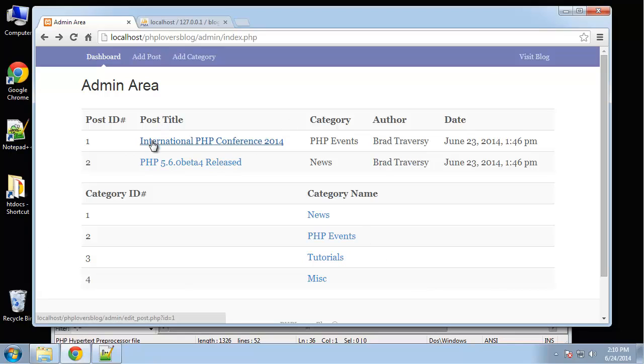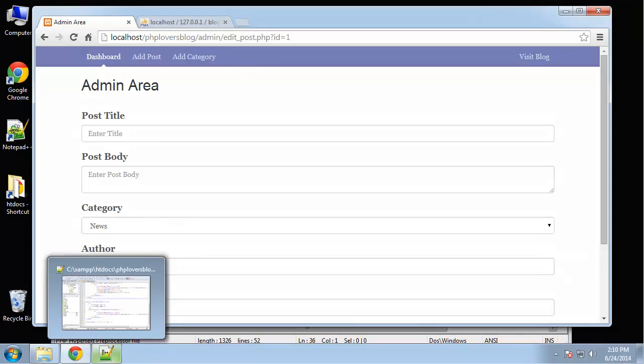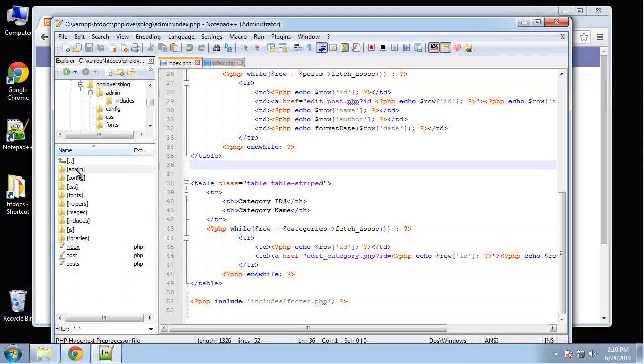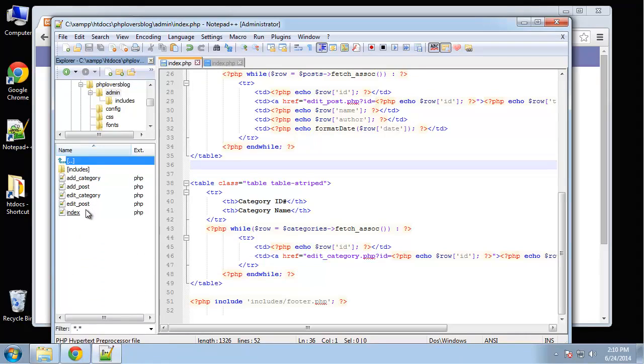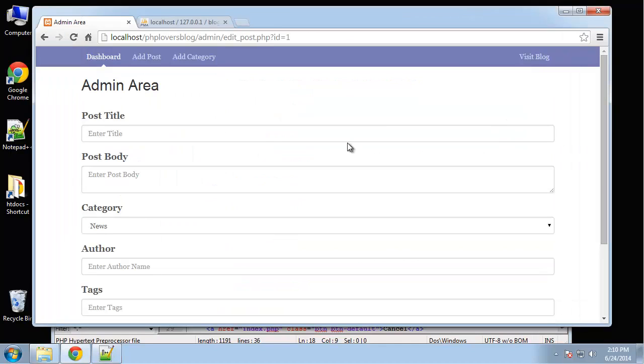So let's go ahead and edit the edit post page. Okay, so we're going to go ahead and open that up. Now what we're going to do here, we're not going to actually write the code to insert it into the database yet.